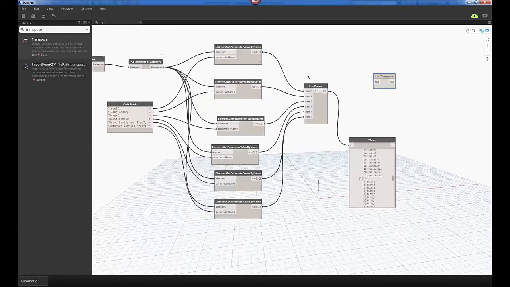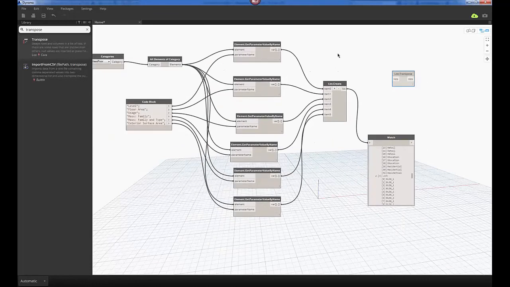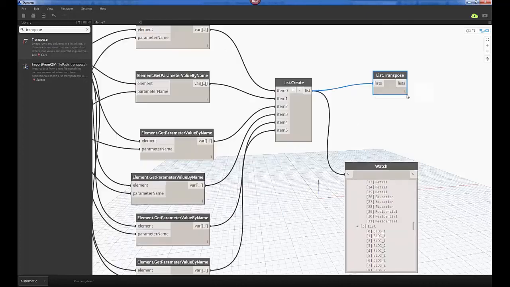And this is something that kind of threw me a bit when I first started using Dynamo, probably because I've done a lot of work with the Revit API and programming, and it works a little bit different in terms of how you get things in and out. So once I figured out, okay, I just need to use list transpose, it became a lot easier. So when I connect this, let me zoom in, now what it's doing is you can see it's grouping all those parameters together. So item 0 is the first floor that's coming out. So here's its level, its area, its usage, the building, and then its exterior area.